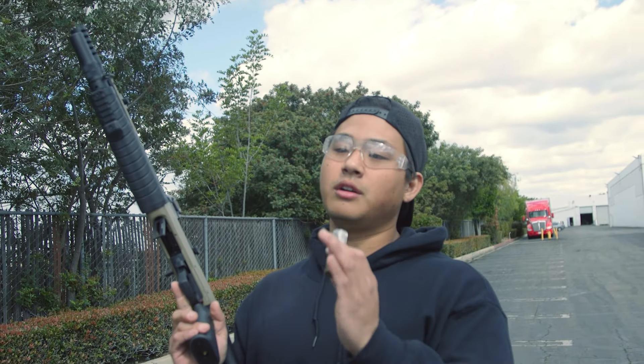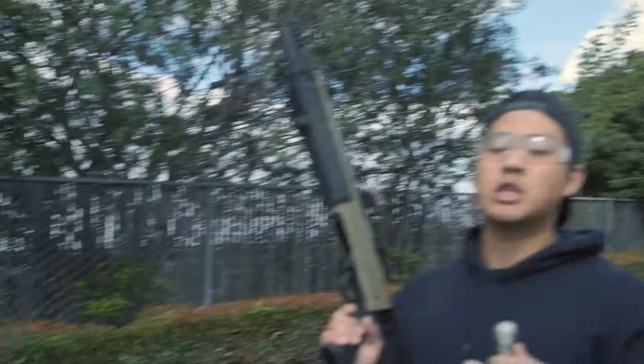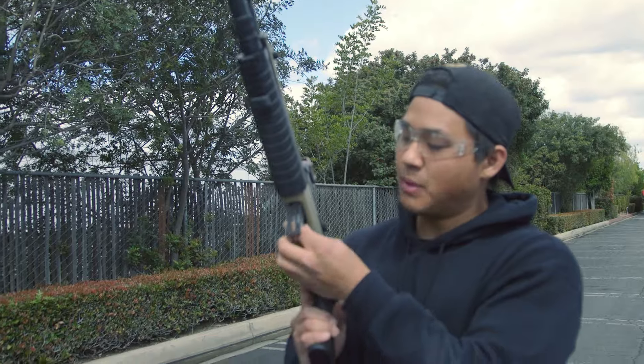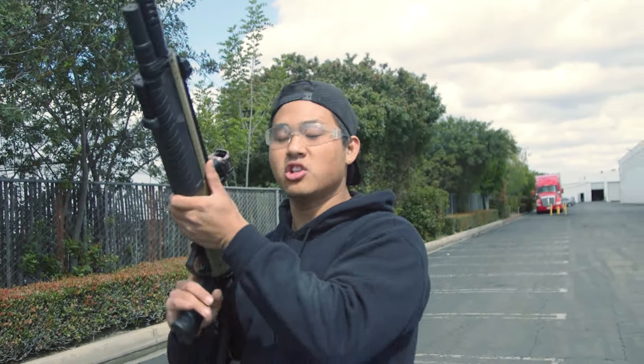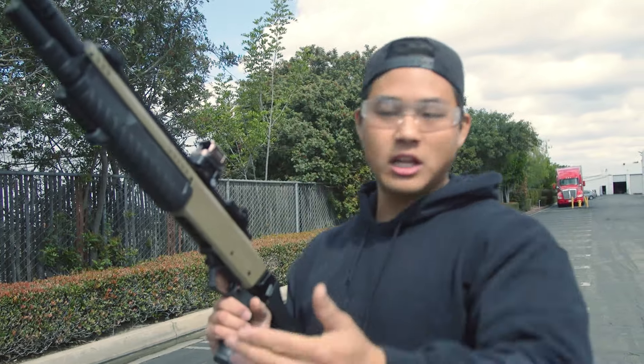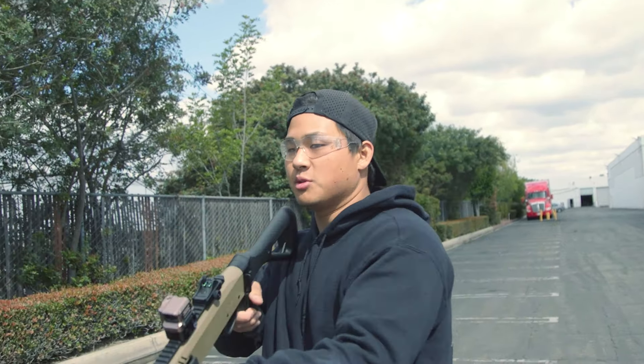Really great spread at CQB distance — you don't even need to aim because it spreads so much that at least one BB is going to hit. And if you're worried about them calling it, they're going to call it. Moving back to around 50 feet, I think this is kind of the sweet spot for a gas shotgun. Keep in mind these gas pump shotguns do not have an adjustable hop-up — it's fixed — which is why we're running 0.25g BBs. At this distance I'm switching to the three-round burst setting for more range and muzzle velocity, and I'm running a JAG shell again to show compatibility.